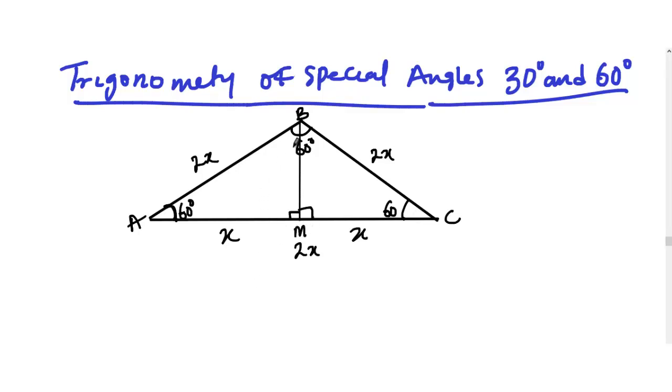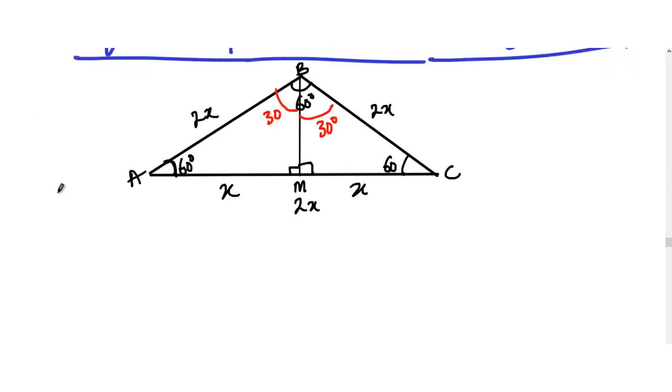All right, and of course, since B has been bisected, it implies that this angle here will be 30 degree, and this angle will also be 30 degree. So what we want to determine now is that we can pick triangle ABM or triangle BCM to get what we are looking for. All right, and we are still going to be getting the same answer. So let me just say from triangle ABM. Let me quickly draw that triangle.